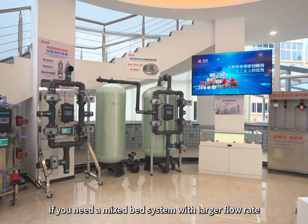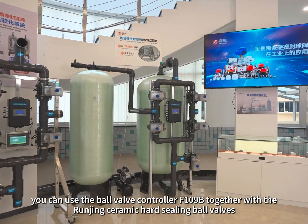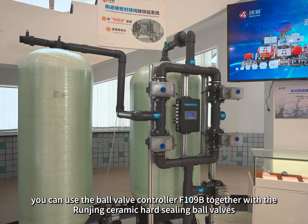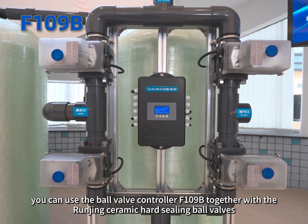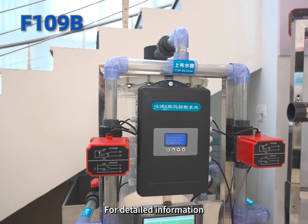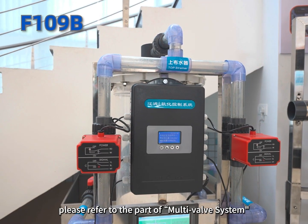If you need a mixed bed system with larger flow rate, you can use the ball valve controller F109B together with the Runjing ceramic hard sealing ball valves. For detailed information, please refer to the part of multivalve system.